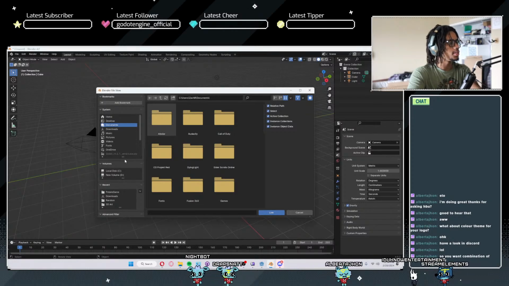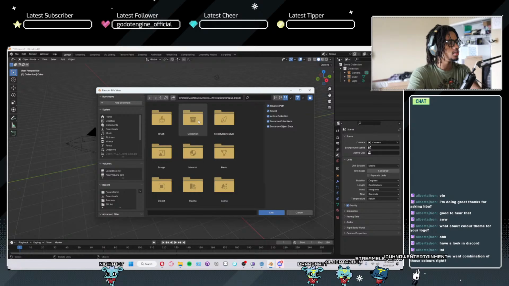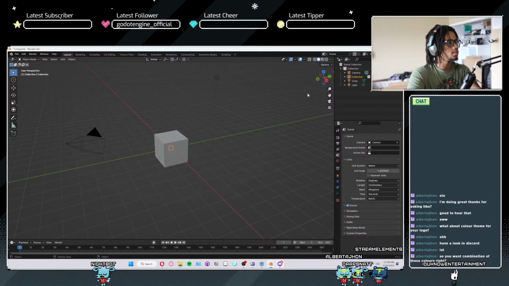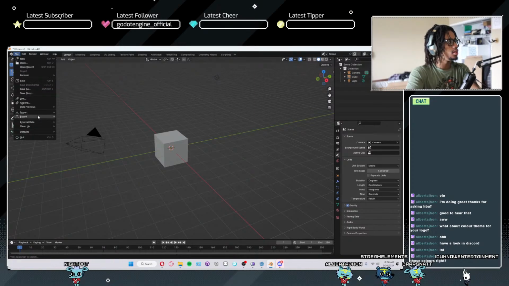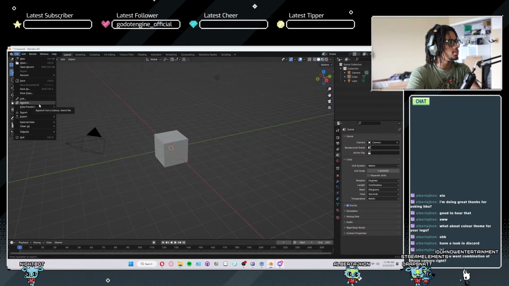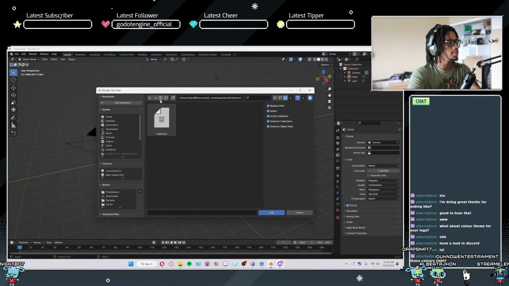Maybe this is what I want to do. I want to link a blend file. Link. Is it here? Maybe I'm doing this wrong. What's append do? Append a library from a blend file. Link a library from a blend file. Maybe I don't want to link this. Objects. Potato.